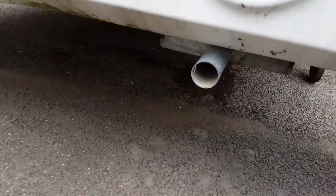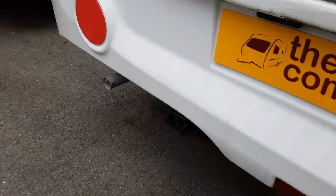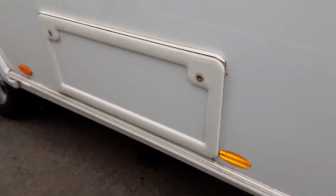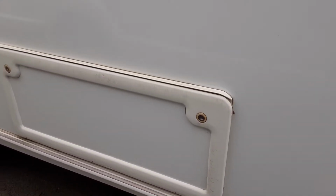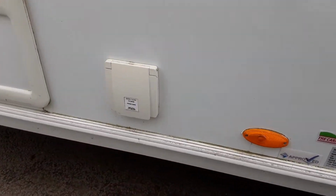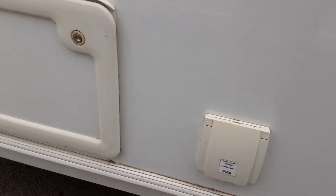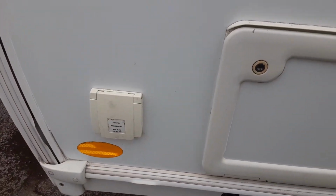On the back of the van on either side you've got the wind down legs to stabilise the caravan. Again, like I said at the front of the van, they aren't there for lifting the van. You've then got your storage locker for underneath the bed, so you can access the storage there, and the bed also lifts up so you can access it from the inside. You've got a 3-pin socket on the side of the van, and that allows you to have power out to your awning on the outside of the van. Storage locker for underneath your front seating, wind down leg and your barbecue gas point.